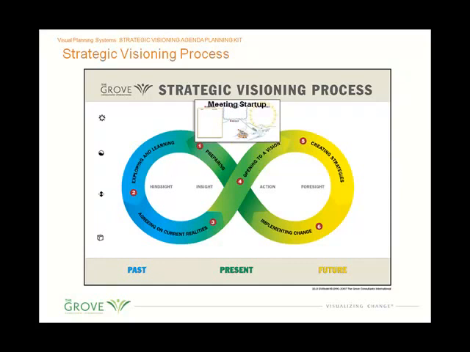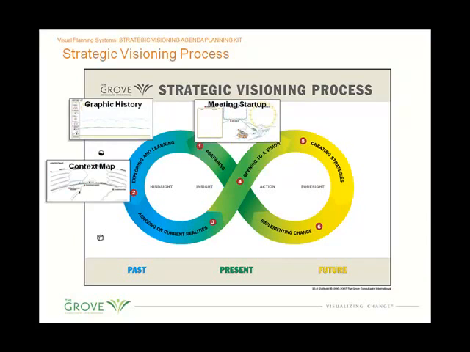During the exploring and learning phase, over to the left, and the blue stands for hindsight or looking at the past, you might want to tell your history, flesh that out graphically, or you might want to do a context map. Of course, anything that you know about the environment would be slightly historic at the time you're talking about it. And then eventually in step 3, you would want to agree on current realities, and that's where you go to the traditional SPOT analysis, or some people would call this a SWOT analysis, of looking at strengths, problems, opportunities, and threats.